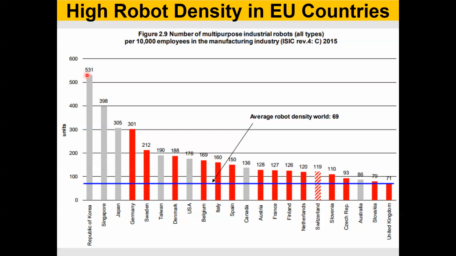Sometimes we think we cannot compete with them. We cannot develop like in Europe or US. Actually, they come after the three Asian countries, Korea, Singapore, and Japan. Then Germany, Sweden, then Taiwan, again another Asian country, then Denmark, then USA. USA, though, has the biggest number in robotics, right? The density-wise, it is not the highest, 176. But it is the place for a lot of robotic research and development because the country is so big, they cannot maintain a high density. Then the other countries like in Europe, Belgium, Italy, Spain, etc. So it goes like that. Okay.